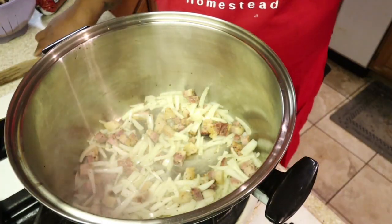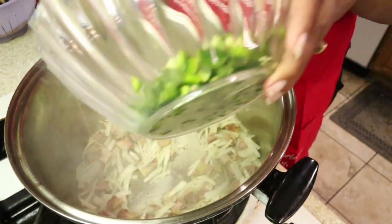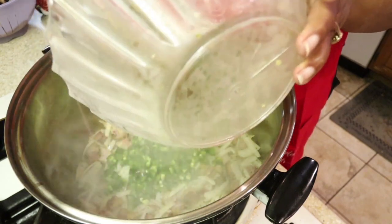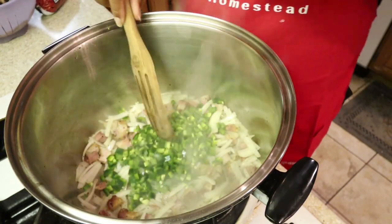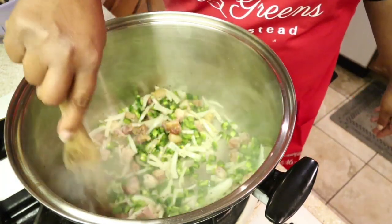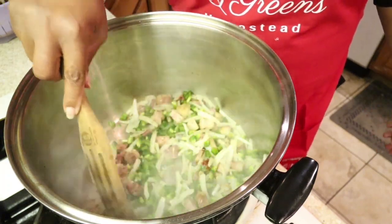Right, to the onions and the bacon, I'm going to add these jalapenos. Now, I didn't put the seeds. I cut the seeds out. I'm not big on burning your mouth hot food. I do like spicy food, but not extremely spicy.